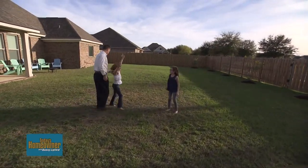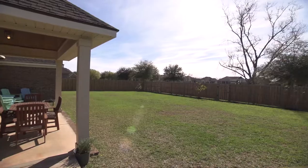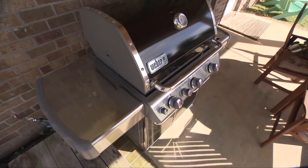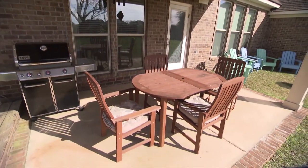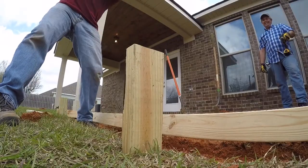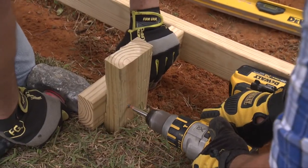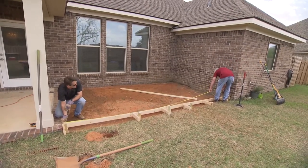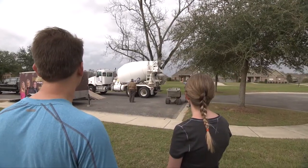Ashley and Autumn always wanted an outdoor kitchen. We've always enjoyed grilling in the backyard and the girls playing outside. Ashley enjoys cooking, so we always wanted him to have a space where he could do some cooking outside. He definitely needs more counter space — we always end up setting grill tools and prep stuff on the table, and then we don't have space to eat. We formed and poured two slabs that more than doubled the size of their existing patio. The kitchen will be located on the left side while the right side will be more of a lounge area for the fire pit. The concrete pour went smoothly.